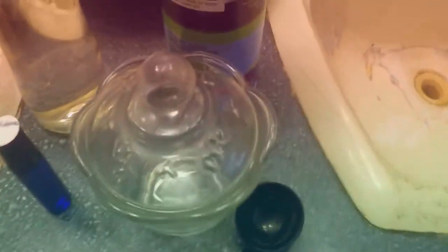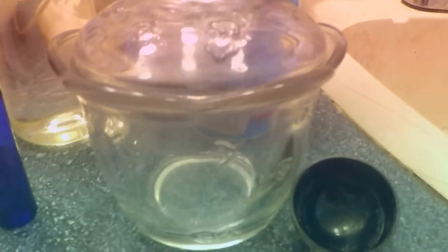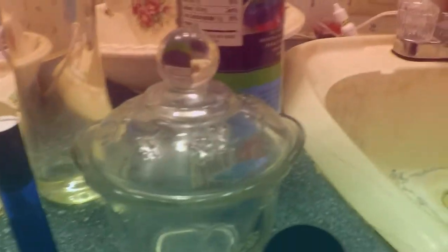connecting to will. Okay, so here's what you'll need. First of all, you're gonna need something to put your bath salts in. So I have this nice little glass jar, just making enough for maybe a couple of uses.